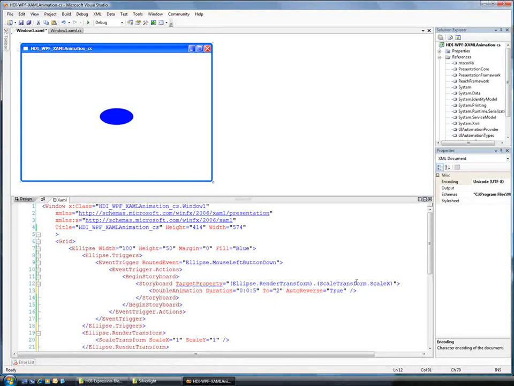So anytime we have an attached property or when we need to fully qualify that property, we can use these parens. Previously we were setting the target property to width, changing from 100 to 200. Now we're going to affect the scale X from 1 to 2, which will effectively accomplish a similar goal. So let's play this.